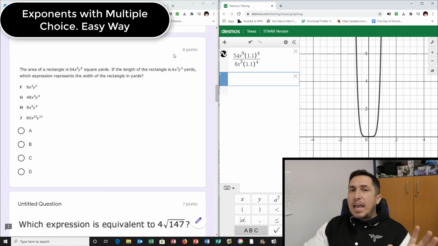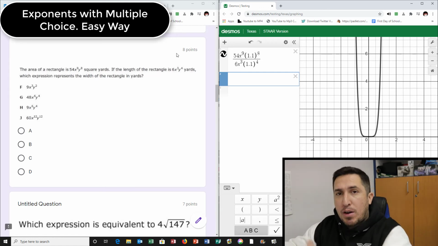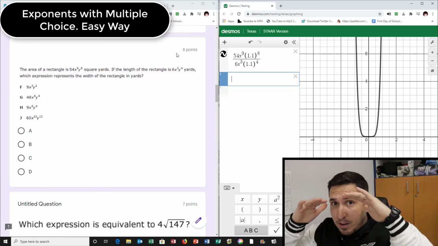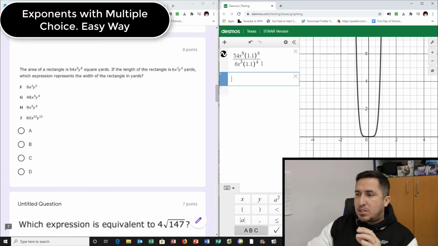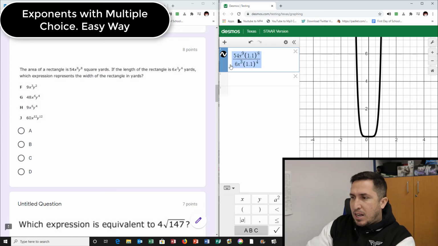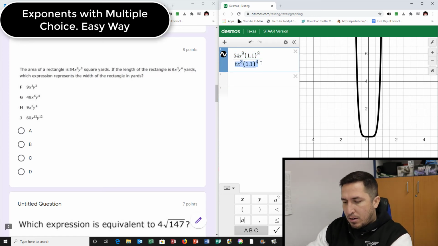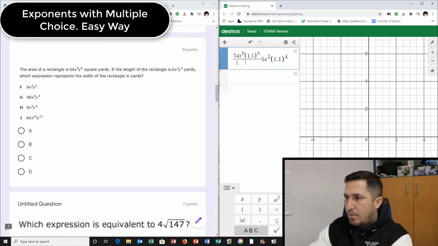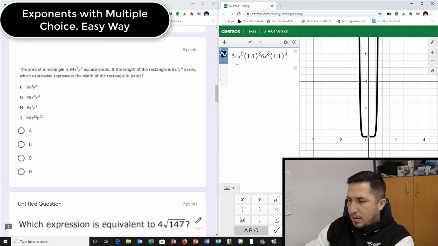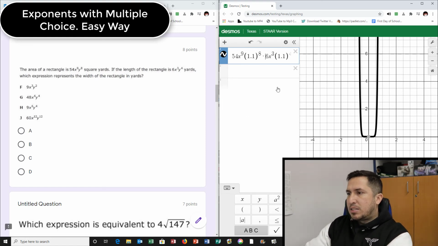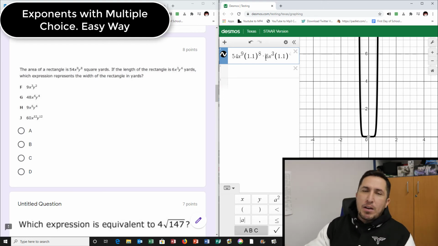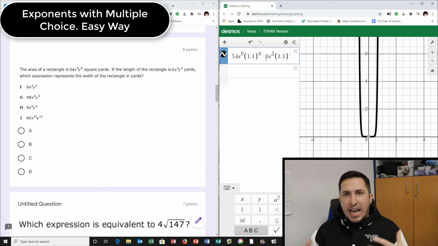Now, if they give you area, you divide. If they give you length and you are looking for area, then you need to multiply. So instead of setting it up like this, I'd have to set it up the way we did one earlier. It would be like this. It's that guy times this guy, all right? They give you area, you divide. If you're looking for area, you multiply, and then that's how you do it.